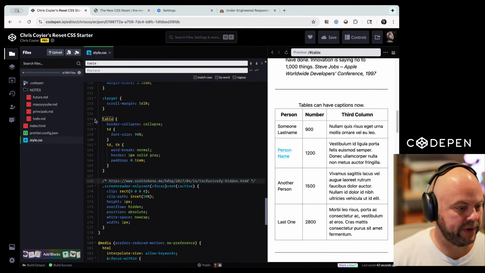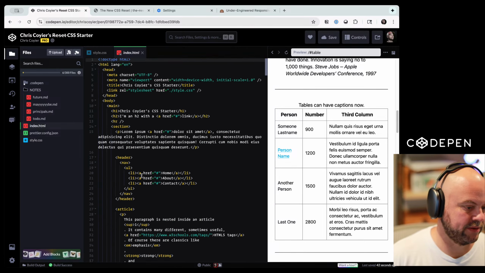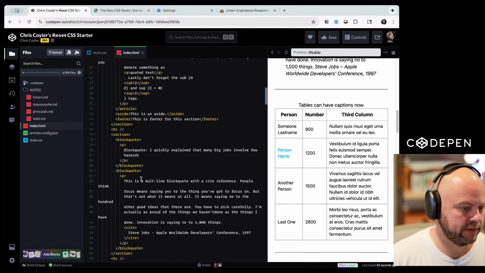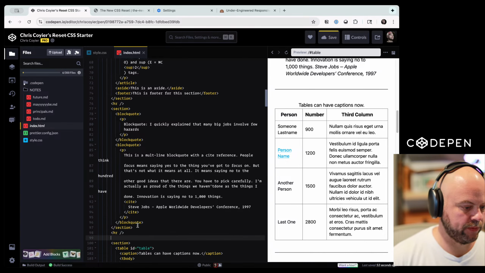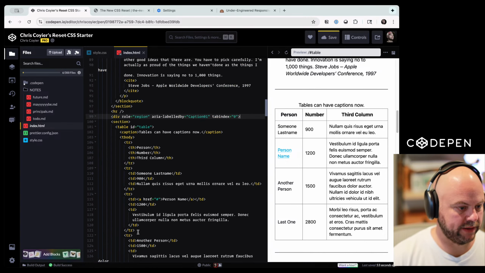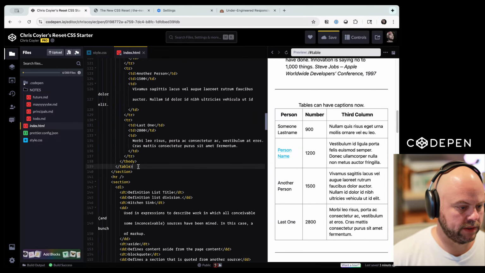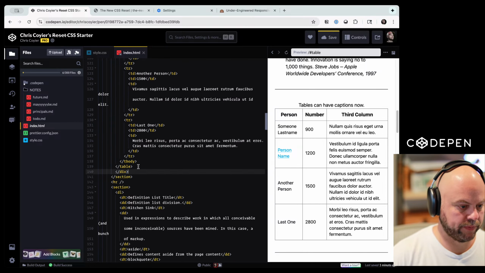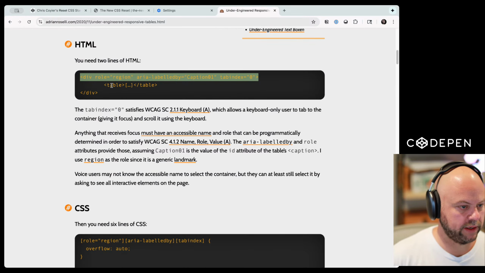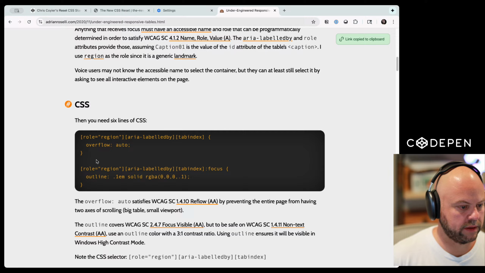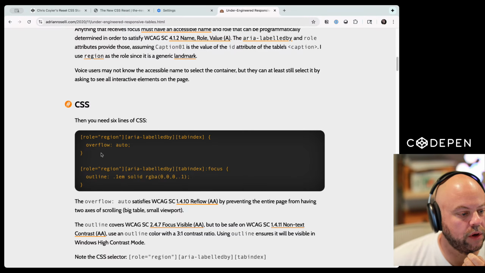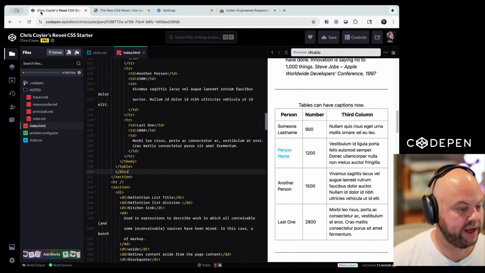It's a little hard for a reset because it requires that the table be wrapped. So that would be a little note, I guess. Definitely want to wrap just the table. Cool. Overflow auto being the crucial thing, and it has a focus style, but I guess we can do that with nesting. So we'll steal that.